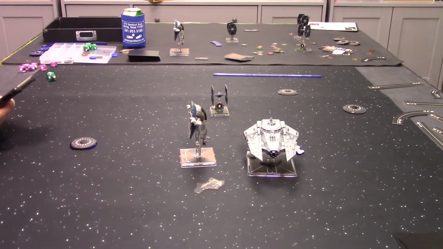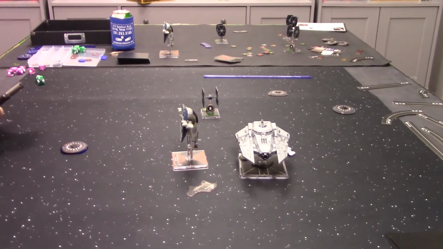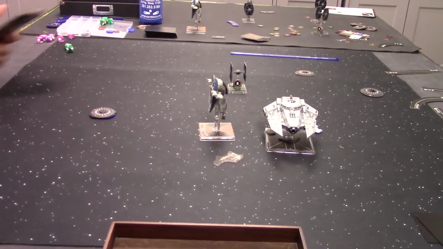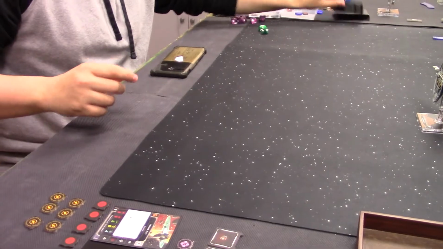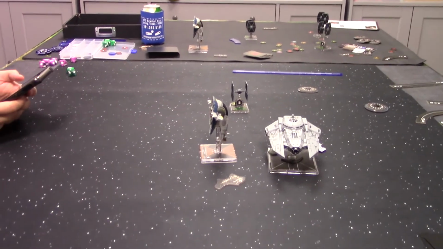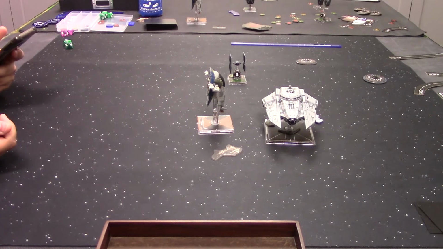And now we go to start of the engagement. Yep. Vader is going to do his thing. Yep. And you'll take a damage. And I forgot to use an action. Awesome. So one of these. Okay. So we get 4. Yippers.